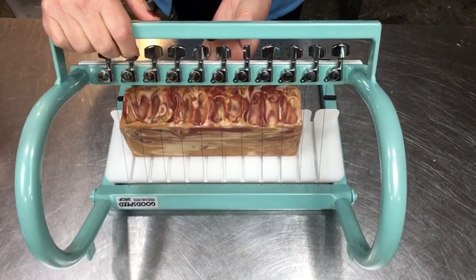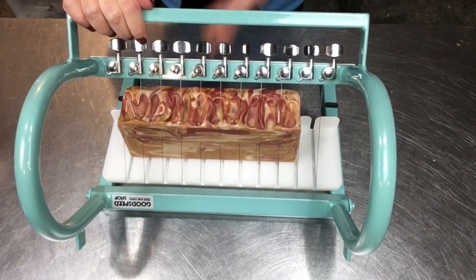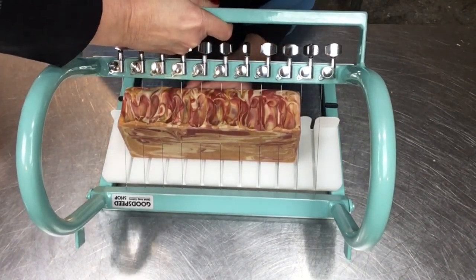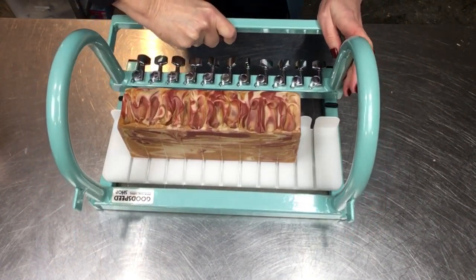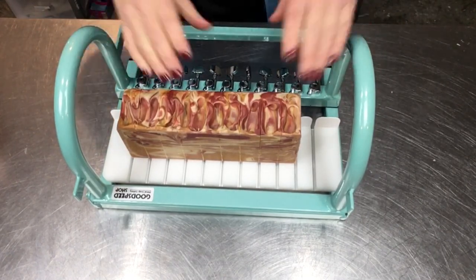Oh yeah, now I see why people with multi-bar cutters have to push so hard. I've always wondered. It is really tough, but I have a good firm soap recipe. Oh, wow. Okay, my goodness. That was so easy. All right, these are all cut.